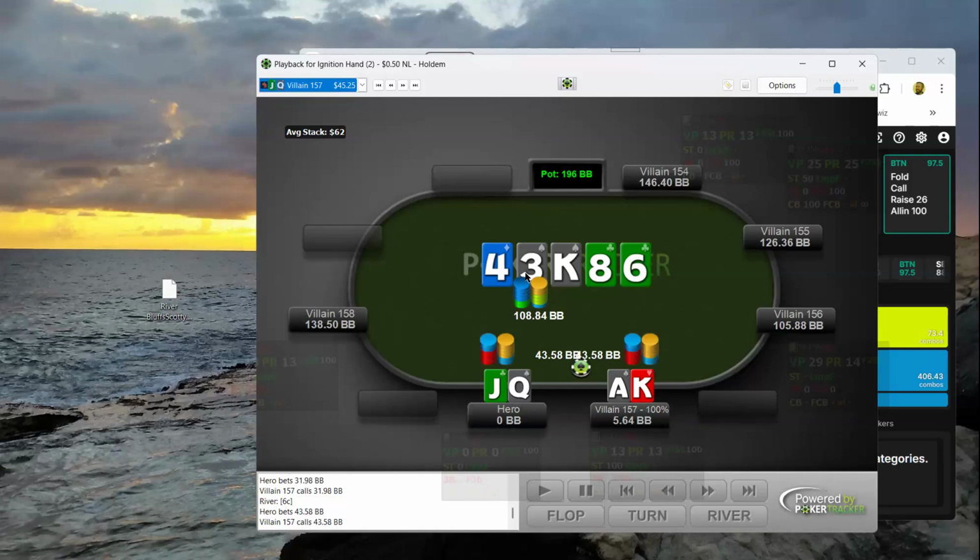You're blocking his folds on the river. I need a spade to bluff river. No, you don't want a spade to bluff river. Why not? Because we're blocking his folds. You wanted him to have spades? It's probably not a good river bluff, given that we only have a half pot bet left.